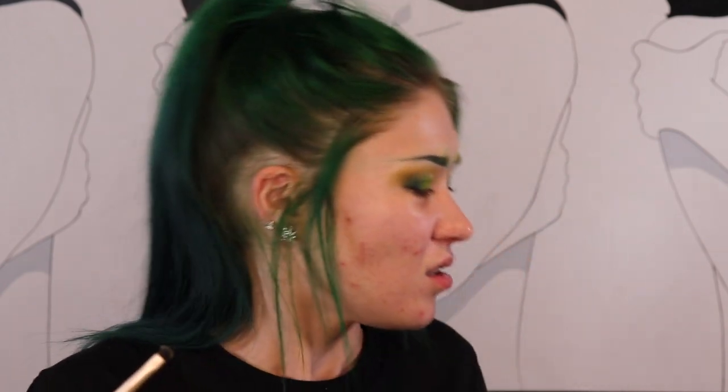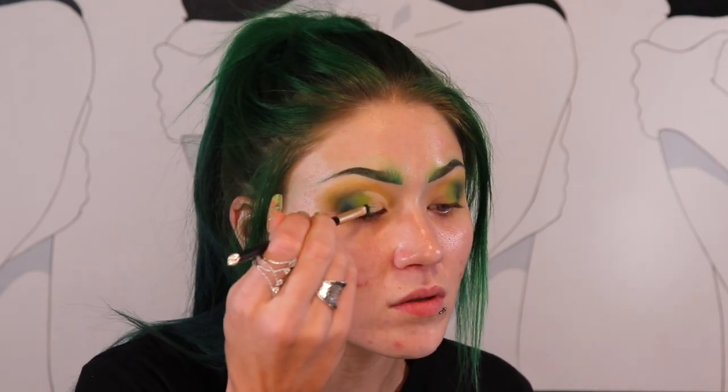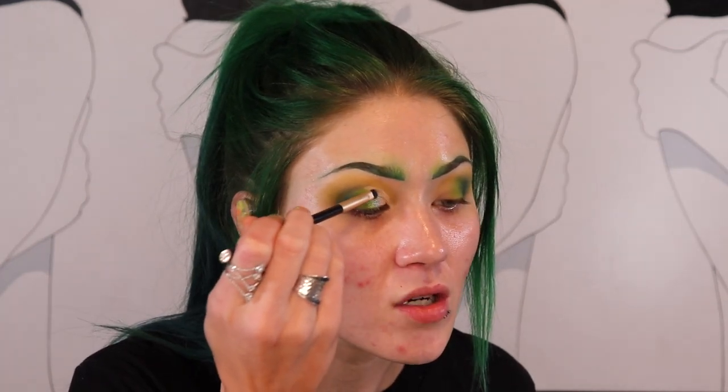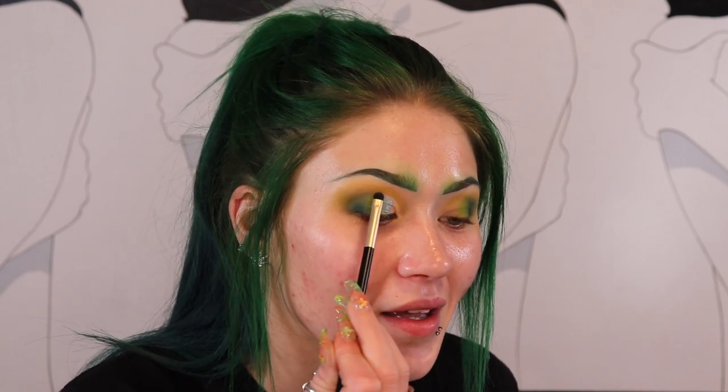I know this palette was out of stock for a while and I did a full video on this palette and my thoughts really haven't changed. I really like these duo chrome shades and I like the velvet shades - I think they're called duo chrome velvets or something like that. Those shades are gorgeous and make the palette worth the money. But that center row is just so terrible - my thoughts have not changed at all, I can't stand that center row. If they just got rid of that and made the palette a little bit cheaper, I'd have been so happy. But I'm going to apply this going towards the center of my eyelid.